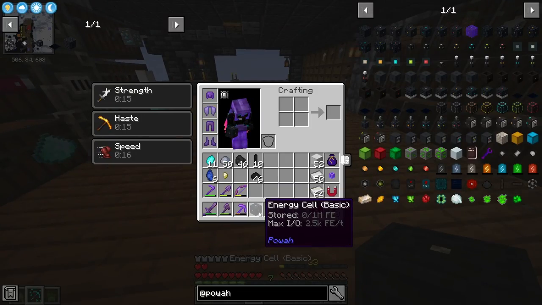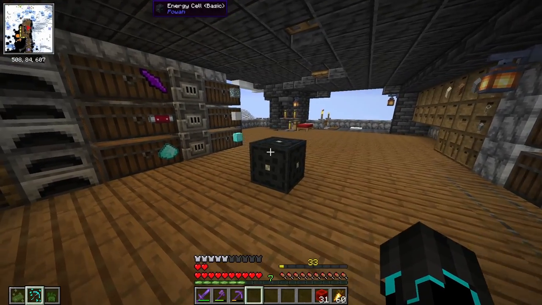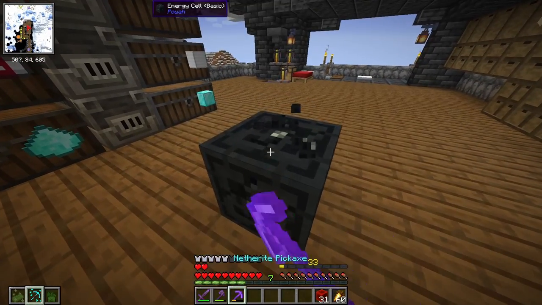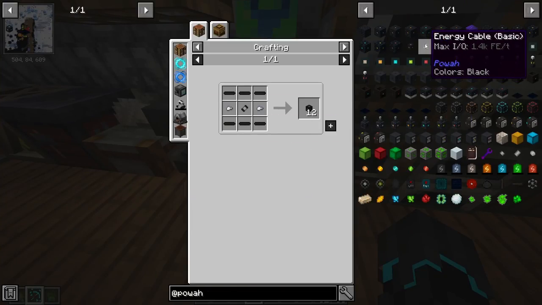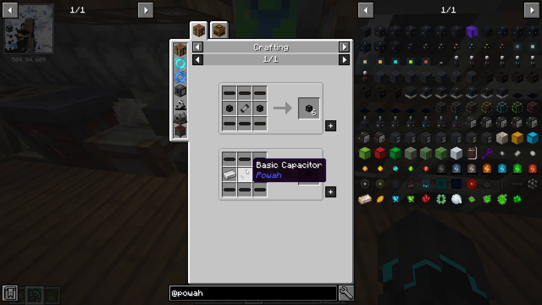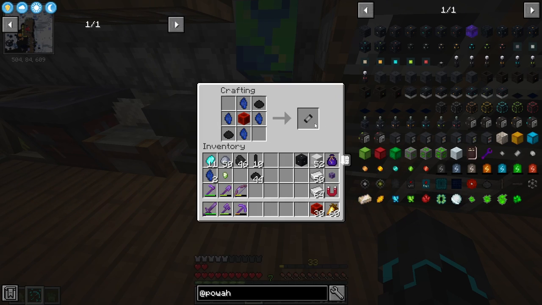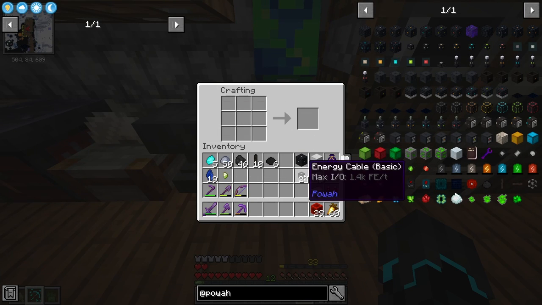Alright, we now have a basic energy cell which can store 1 million FE. Nice. So this is basically our battery. Next, of course, we do need some energy cables. However, I do want to move on to the basic energy cables, I think, which is a lot of dielectric rods, horizontal, and basic capacitors, which is even more dielectric paste. And that is going to be 24 basic cables. Hopefully that's going to be enough.